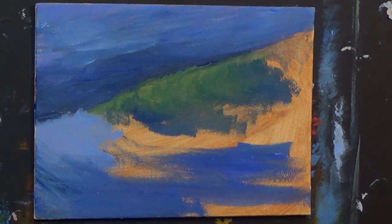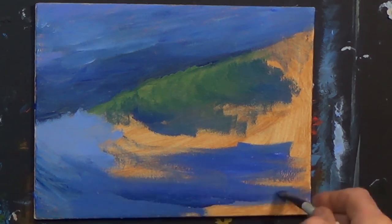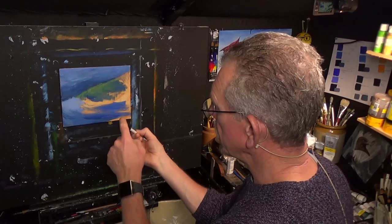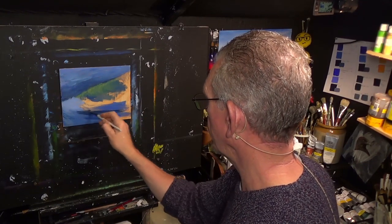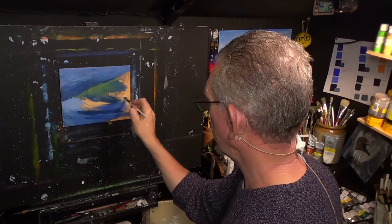But what you've got to do is make sure that the brush is moist, and then try not to use too thick a paint. I don't. Maybe you could. Some artists like it thick. I'm not a thick painting type of artist. And then just use the edge, just use the very tip of the brush, and let the brush very, very gently touch the canvas, just letting it caress like this. Letting it caress.